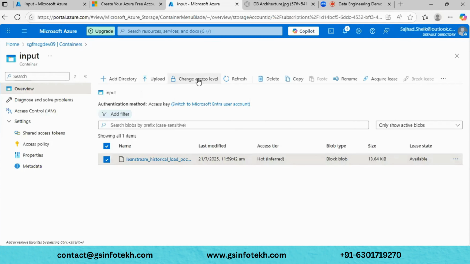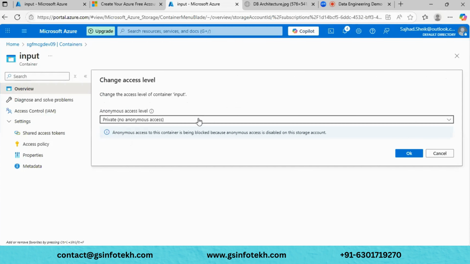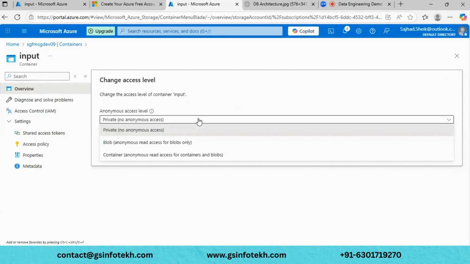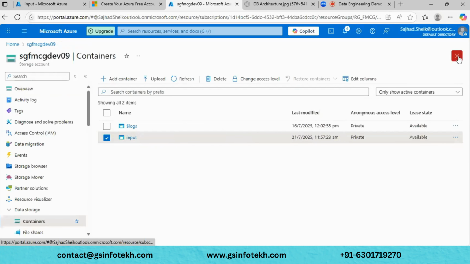Post selecting, all these options got enabled. First we will go with the access, and here it has three different types of access. One is private, then anonymous read access for blob only, and anonymous read access for containers and blobs. This private access is only for file level access, and this is access on container level. Based upon these you can secure your file, and you can choose whichever option you want.